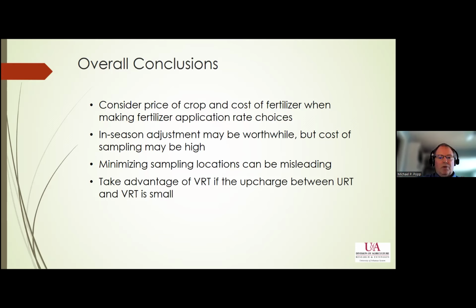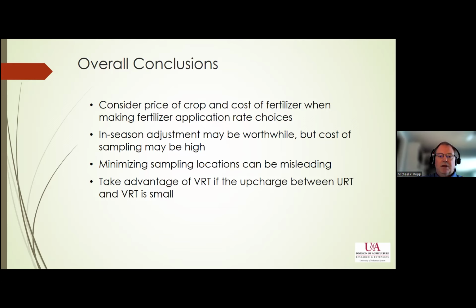In-season adjustment may be worthwhile, but the cost of sampling may be high. That leaf tissue K analysis, walking through the field, grabbing a bunch of leaves, and then analyzing that for hidden hunger and K. If you grab a bunch of leaves across the entire field, are you getting spatially applicable results to make your decisions on? So maybe you have to do several passes, and then that sampling cost may actually be a little bit higher than what it takes to do soil samples. So there's issues there yet.